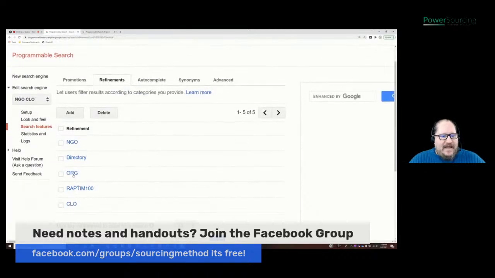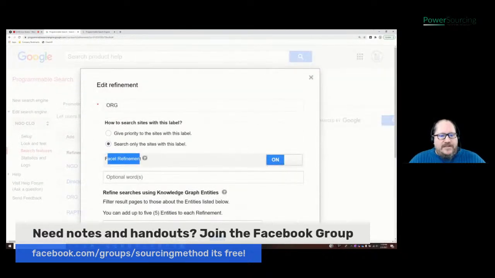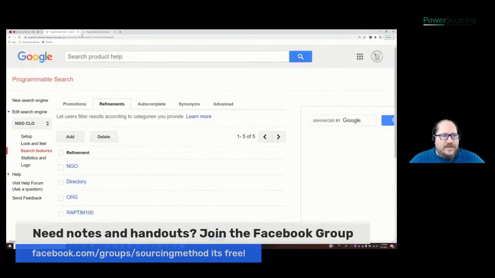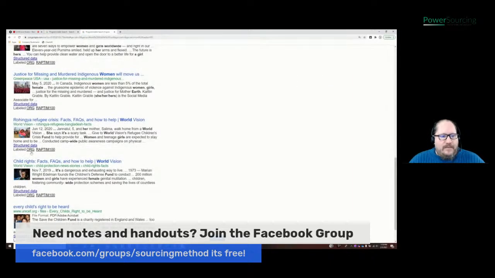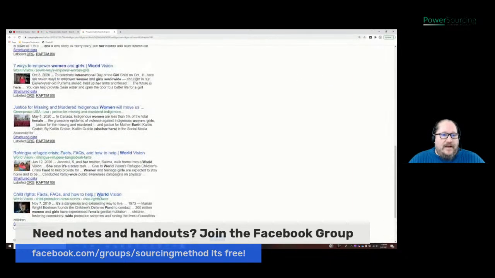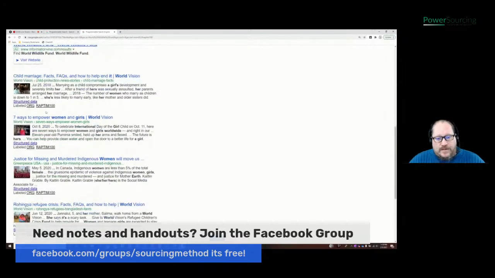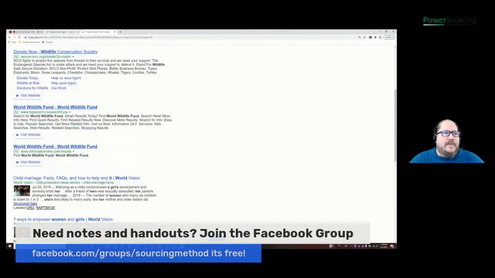In this case, I have the org turned on to facet refinement. And what this does is it restricts my search to only websites that end in .org. Any website ending in .org will be marked here as that label. Of course, most of the nonprofits are .orgs, so a lot of them are coming up.